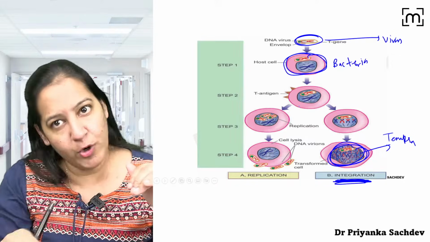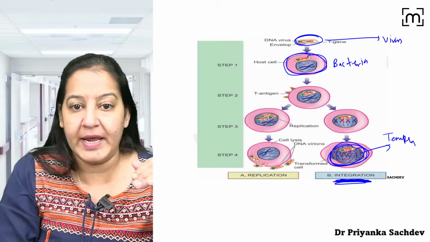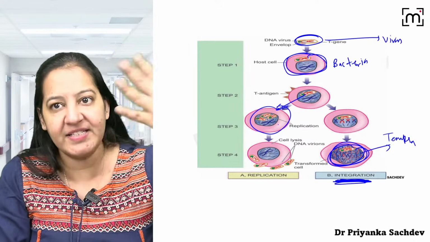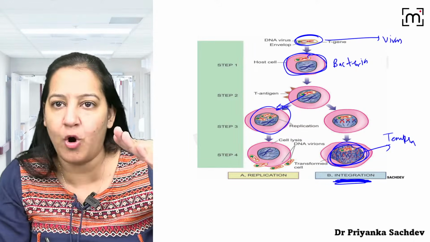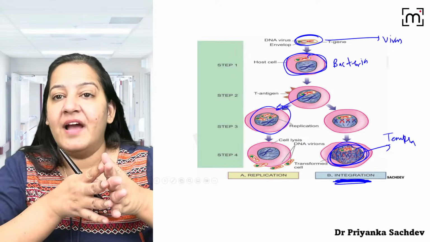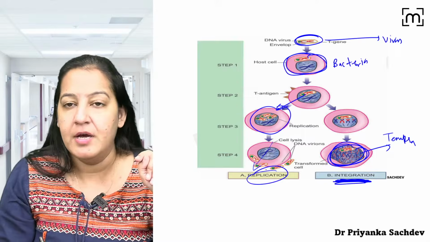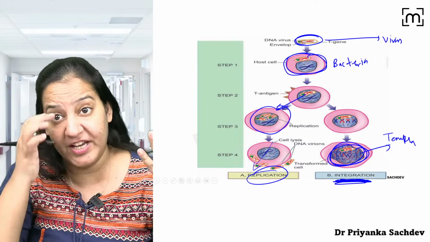The second possibility is that the DNA are not merging with each other. DNA of bacteria is blue only and DNA of virus is red only. But the virus is replicating inside the bacteria, forming multiple copies. In the end, the bacteria ruptures and multiple progenies come out. This is known as simply replication. Replication is the lytic cycle.